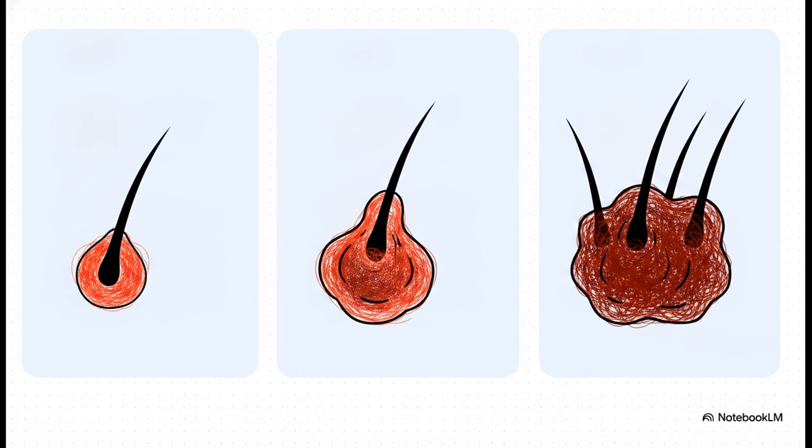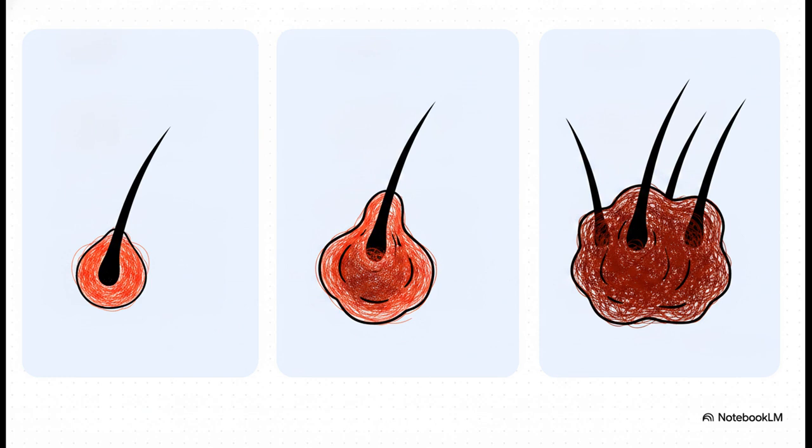Okay, so let's see how this builds when bacteria invade the hair follicles. We need to draw a really clear line between these three so you never, ever mix them up. Folliculitis is simply an infection of a hair follicle. It basically just looks like a simple pimple. But if that infection grows, it turns into a furuncle, which you probably just know as a boil. That's a larger, swollen, red lesion, but still on a single hair follicle.